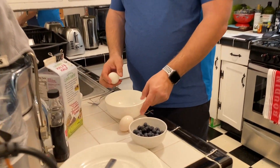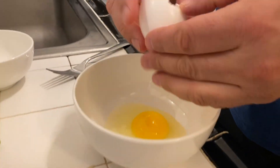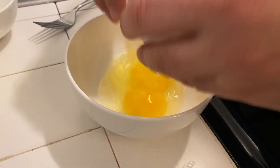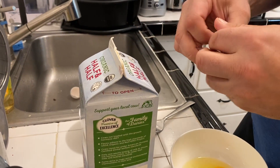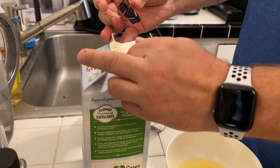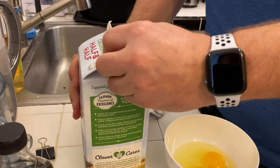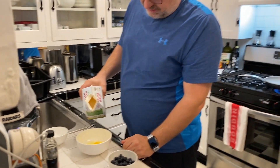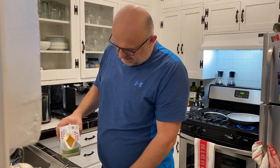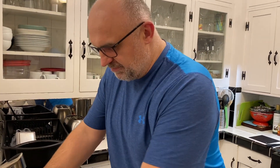While this is warming up, I'm going to crack a couple of eggs. For one person, two eggs is perfectly fine. Then add some half and half — this is a little tip from the office. You can use those little creamers, or just use some half and half. Not too much — you can use milk too, but just a little bit to make it more fluffy.